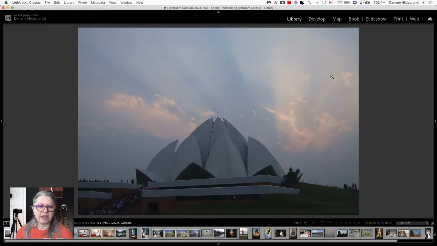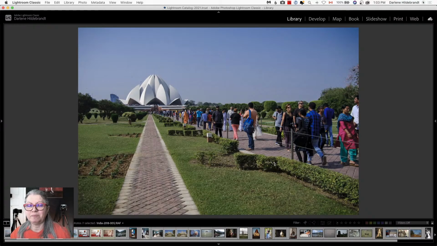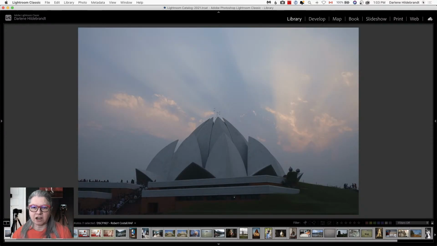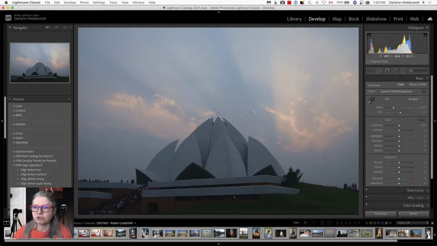Now this one, I happen to know where it was taken and who took it. So it was by Bob, and he was on a tour of India with me just over 2.5 years ago. And ironically, he took this photo a day before I took this photo, and he obviously went much later and got a sunset and a much more spectacular sky. So this is the Lotus Temple in Delhi, and I want to show you what I can do with Lightroom to spruce up, punch up the sky, because there's a fantastic light here, and then we're going to take it into Luminar and take it even farther, right?